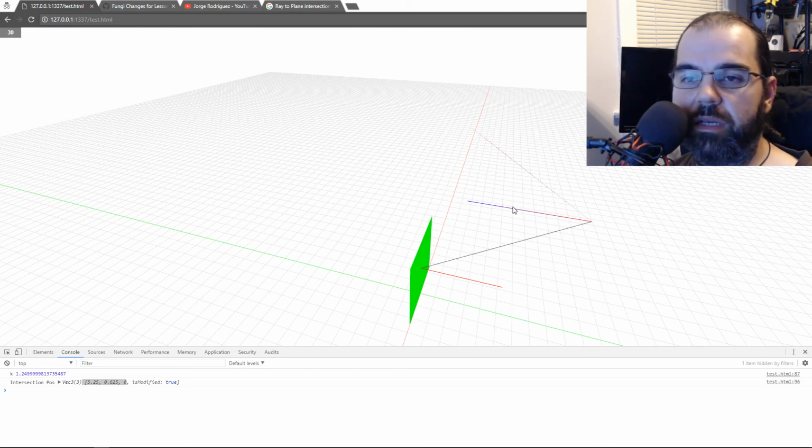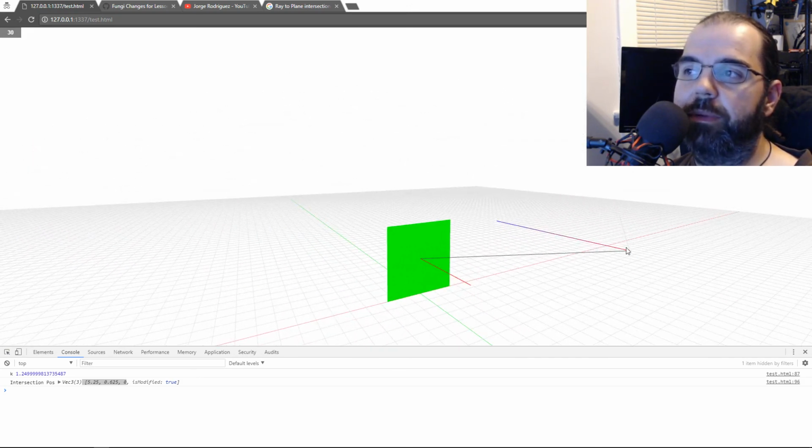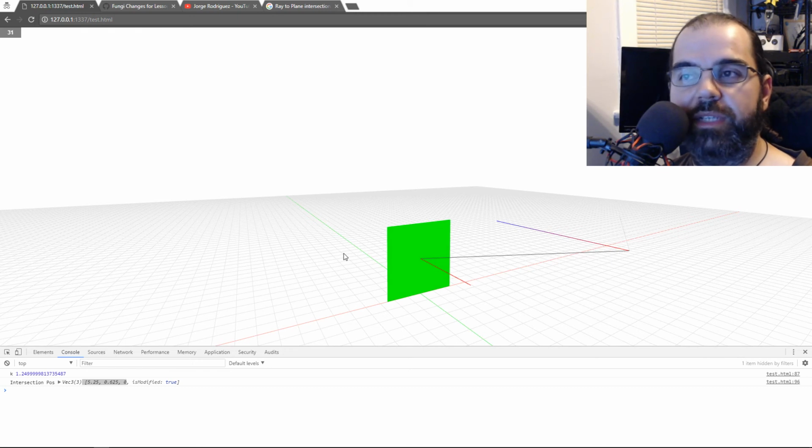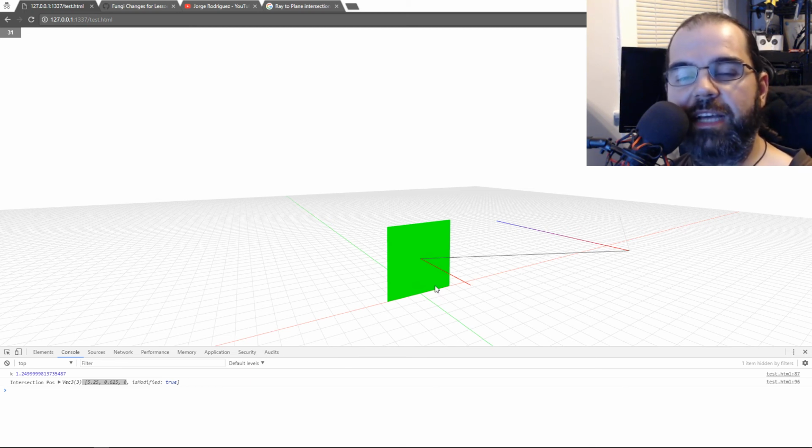For the next lesson, I'm continuing intersections, and we're going to start maybe doing triangles. So this way it won't be like this infinite plane. It'll be actually triangles. So if you point it outside of a triangle, then it won't intersect at all. It'll be bound by the triangle itself. But this part, the plane intersection, is probably one of the most important aspects of intersections, because even for triangles, the first thing you've got to do is find what plane that triangle exists in.